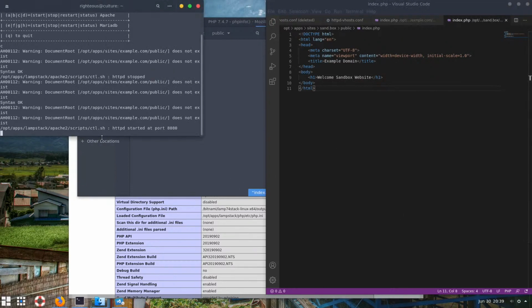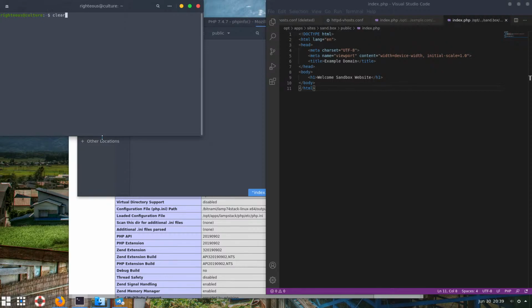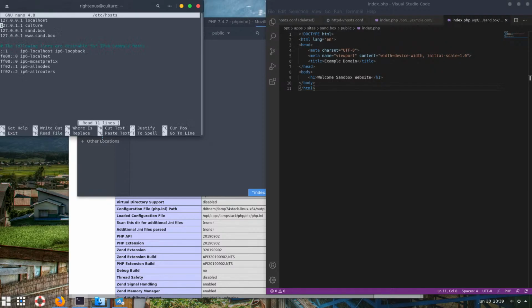Last but not least, we need to update our hosts file. Sudo nano, and then just copy this one twice.